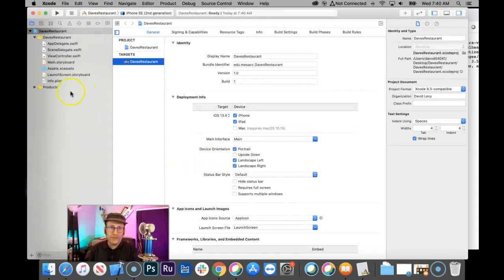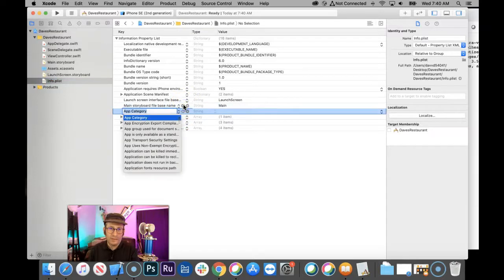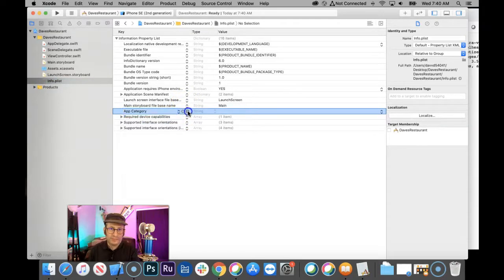The first thing it wants us to do is to check out this Info.plist and add something to the end of it. Info property lists are weird in that when you want to add something to the root directory here, this Info.plist root, you just click the plus sign. I think you can click it anywhere. Yeah, pretty much.